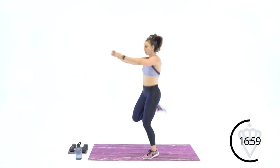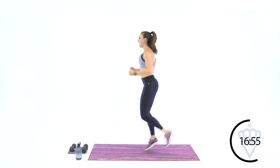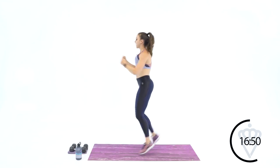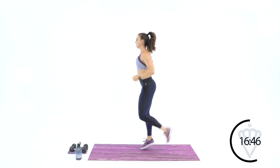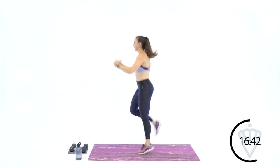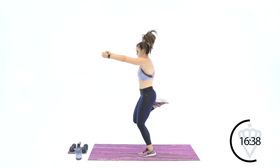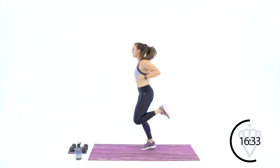Okay, here we go. 1 minute, 2, 1, let's go. Punch, kick, punch, kick. That's it, butt kick, punch. And like I said, intensity is controlled by you. So if you can go faster, don't be just hanging out here. Push it. Let's go, come on. Punch, punch, punch. Moving the whole body. Get a little shoulder pump in here too.